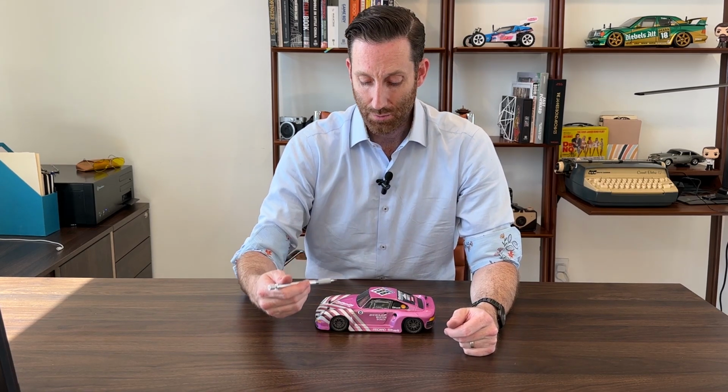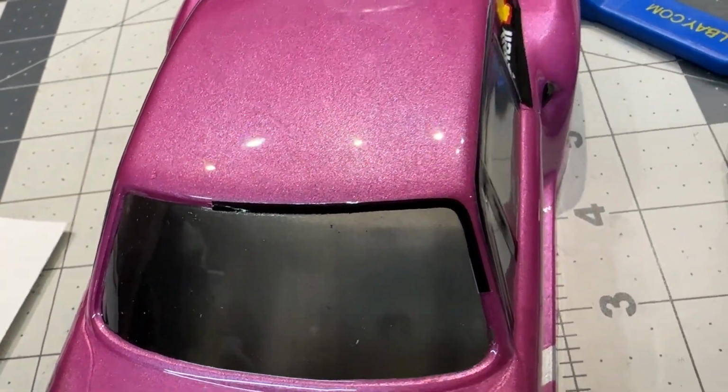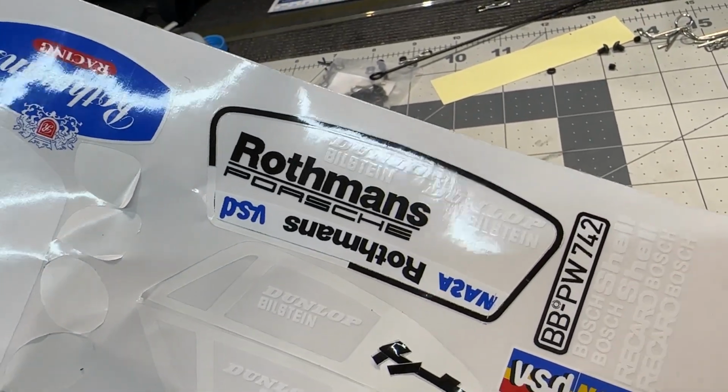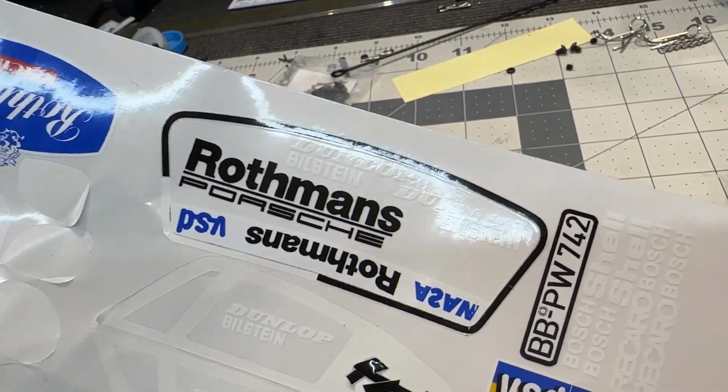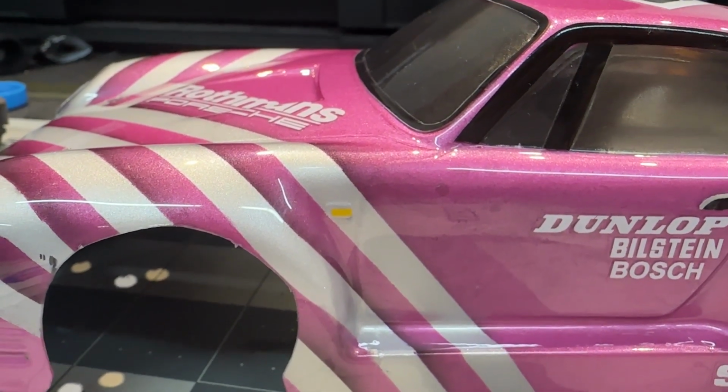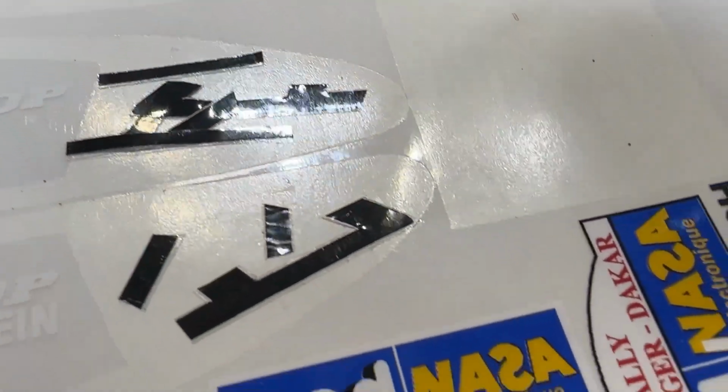Kind of had to get a little creative with some of the light markers and also the window trim. I ended up cutting into fourths. So I got these nice curves on it. You can hardly see where the seams are. Did a little magic with the side markers, cutting out another piece of the decal that I didn't use. The rear taillights, I also had to kind of trim so they would fit a little bit better. Front headlights are a little oversized. I could, if I wanted to, trim them up a little bit later.